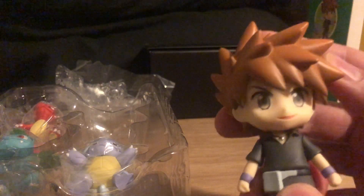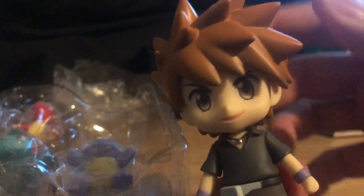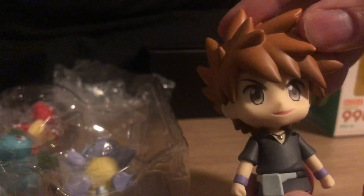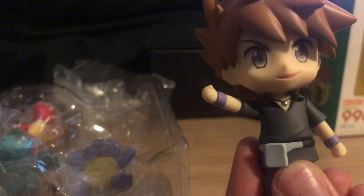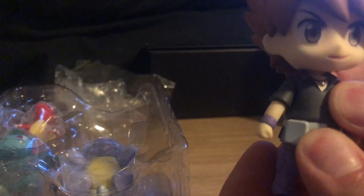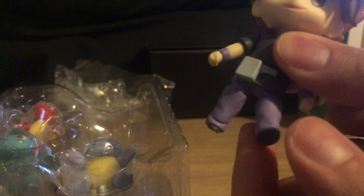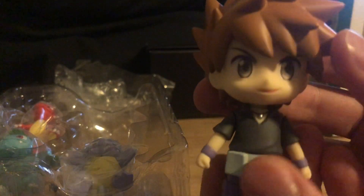His head's on a ball joint - a very thin one. The joint is very thin but it's quite a big ball, so he gets a bit up, a bit down, left and right, and you can swivel it all the way around. His arm - you can't force it up or you'll snap it, so you can't do a full 90 degrees but you can push it backwards in a kind of twizzle swivel. His waist you can swivel all the way around. His legs go back and forward and that's it - no feet joints, which is a shame, but these are small novelty figures.